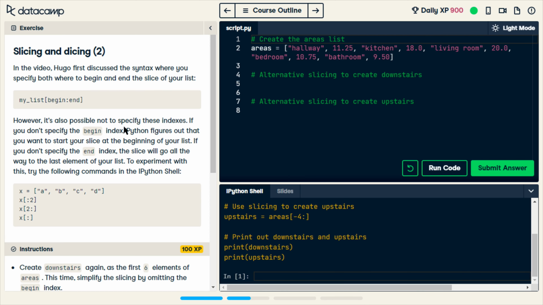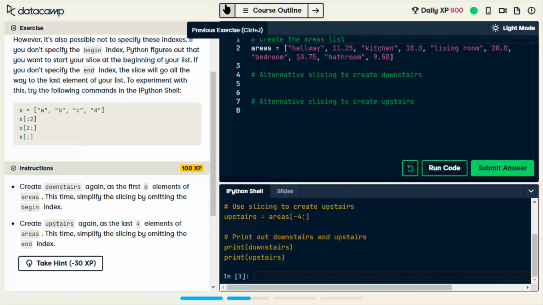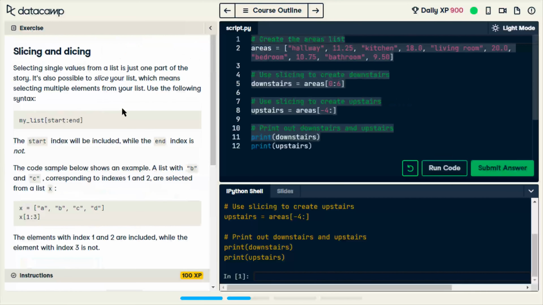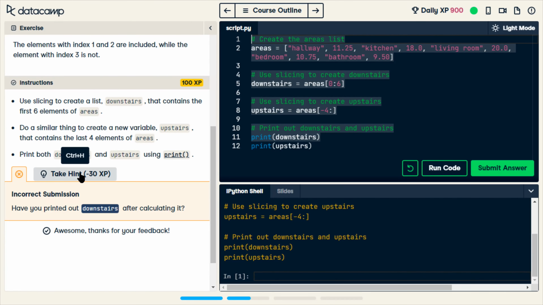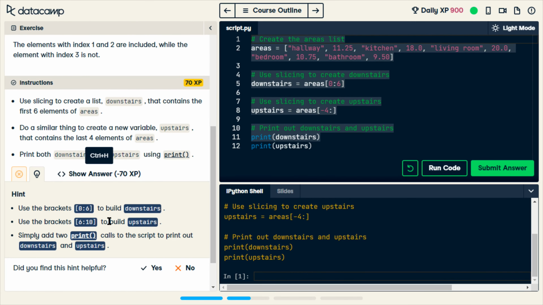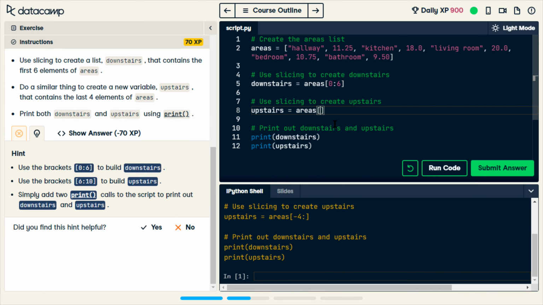They're saying that now we're gonna start leaving some out. So I actually want to go back to the previous exercise and see what it was I was supposed to do. Oh, hang on. So do 6 to 10. 6 colon 10.